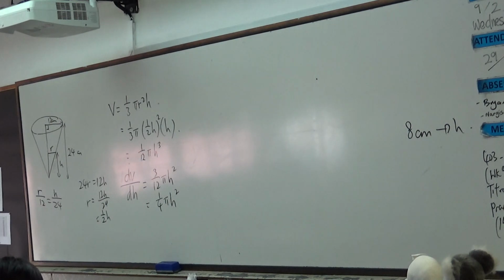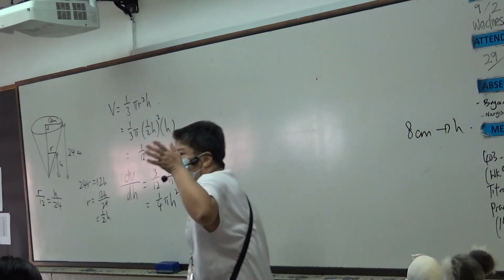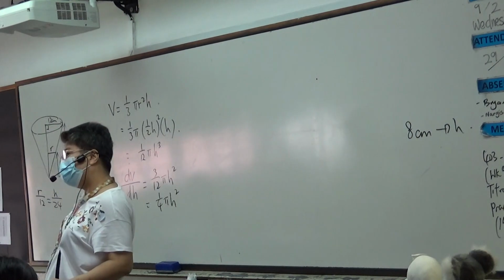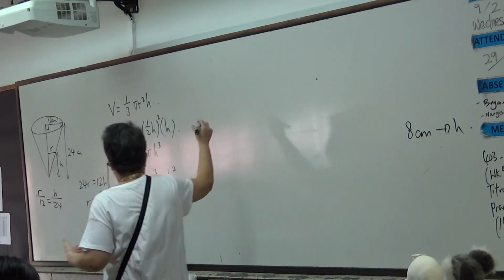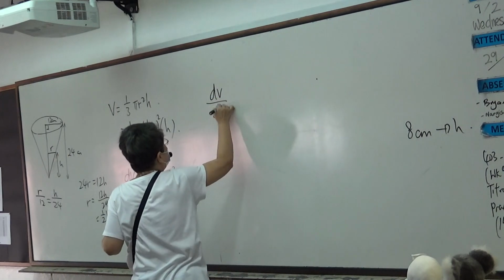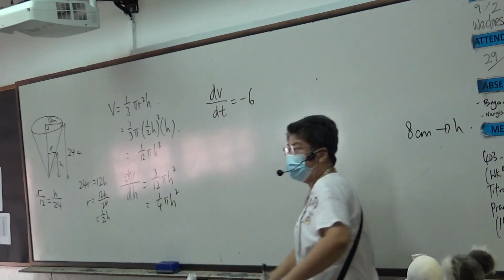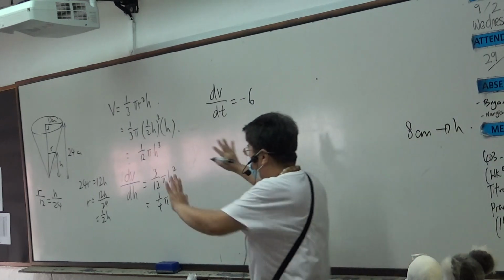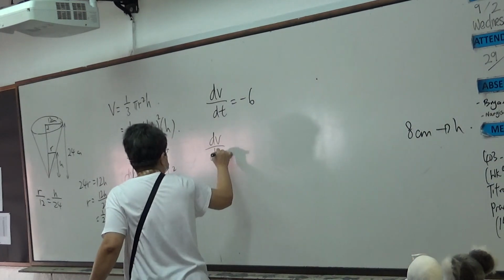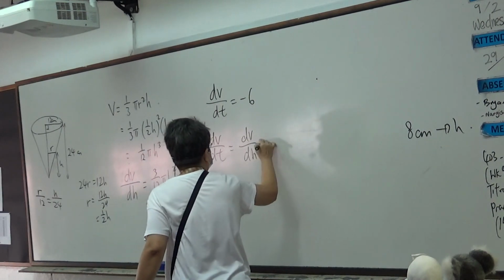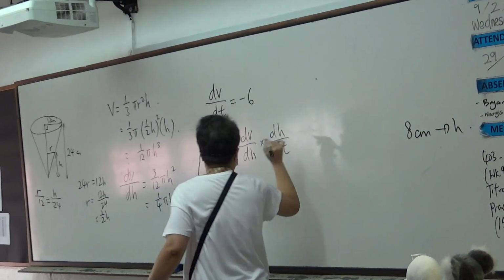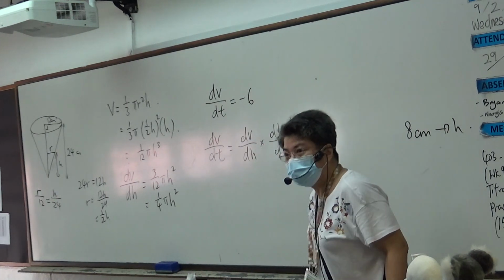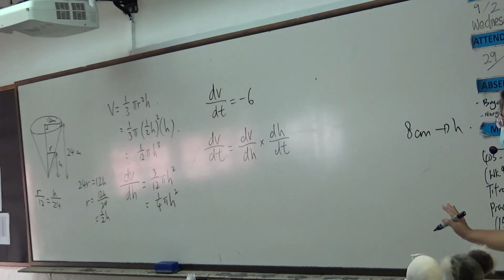Okay, good. Now, can you tell me water is flowing out at what rate? 6 cm cubed per minute, right? That means my dV/dt is -6, right? Because it is flowing out. Is everyone clear with what I'm talking about? Okay, now we have this situation. I always write the main thing. Everybody okay? Yes or no? I am supposed to find this, correct? This is supposed to be the whole thing that I'm talking about.